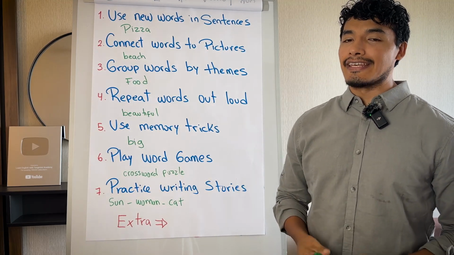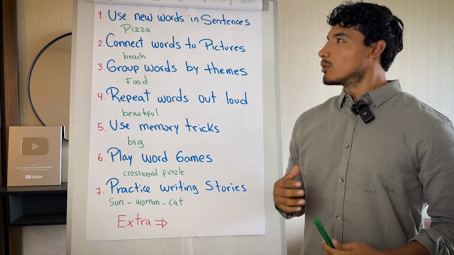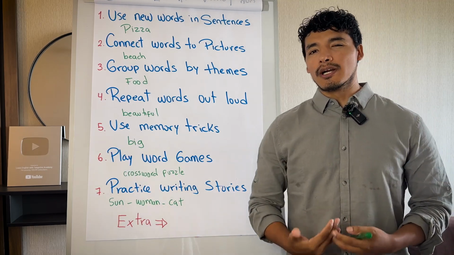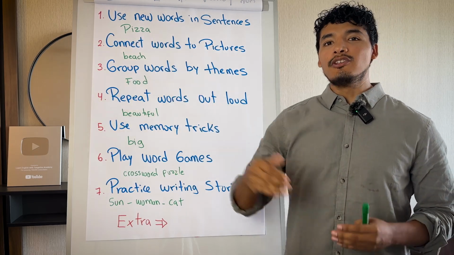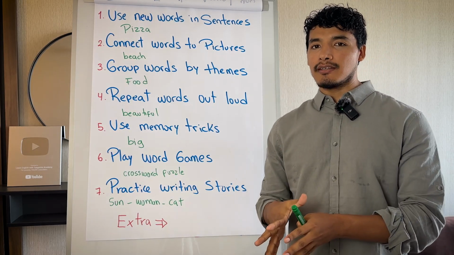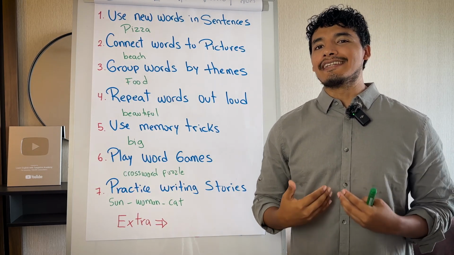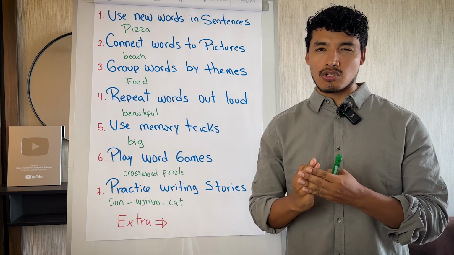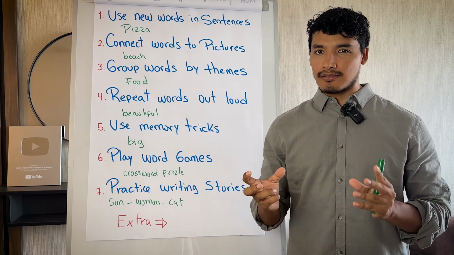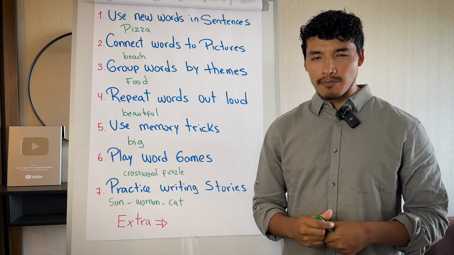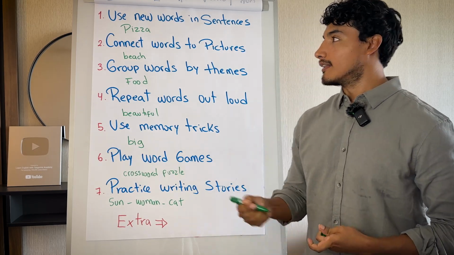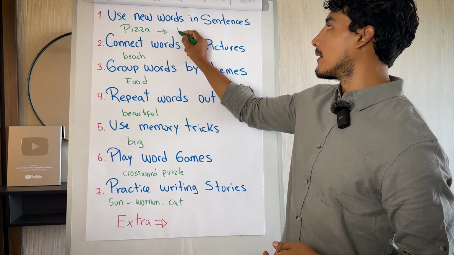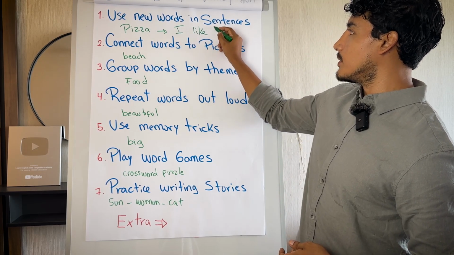new words in sentences. But what is this? If you learn a new word, like for example pizza, then you have to use it immediately in a sentence because it helps you make the connection to a real sentence. So that's really important. So if I learned the word pizza, then I will create a sentence like, I like pizza.